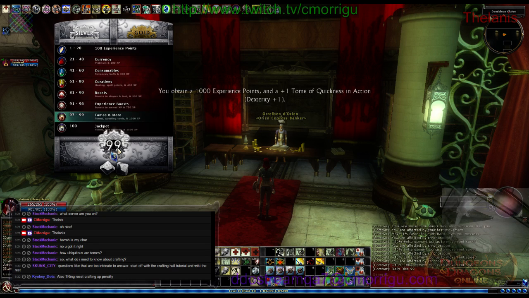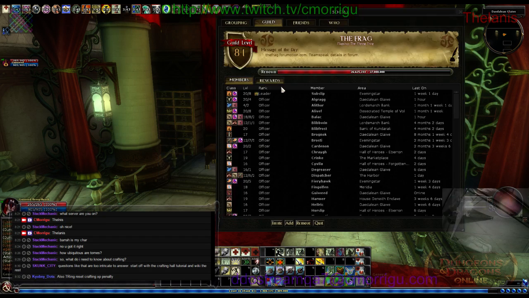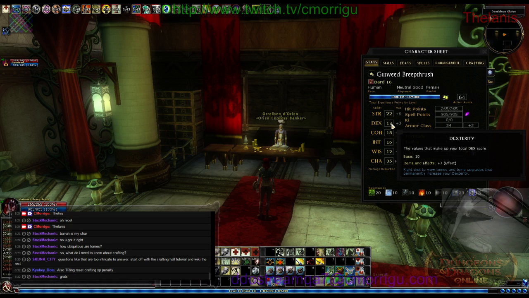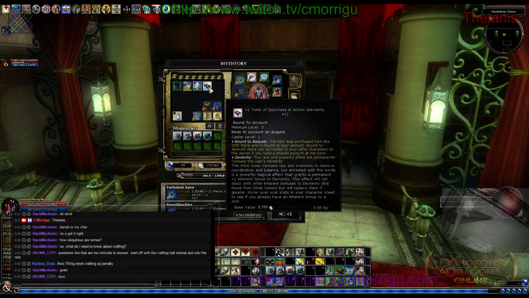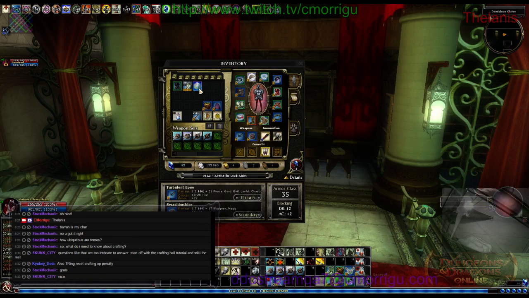All right, daily roll, daily roll, daily roll. Speaking of tomes, just got a plus one dex tome from my daily roll. Which I don't. I might have somebody who can use that. I don't know. Let's look. Let's see what I have. Oh, gosh. Where is my stuff? Hey, I can actually use a plus one dex on this character. And this is bound anyway, so I might as well just use it. There we go. That's a nice little bonus.